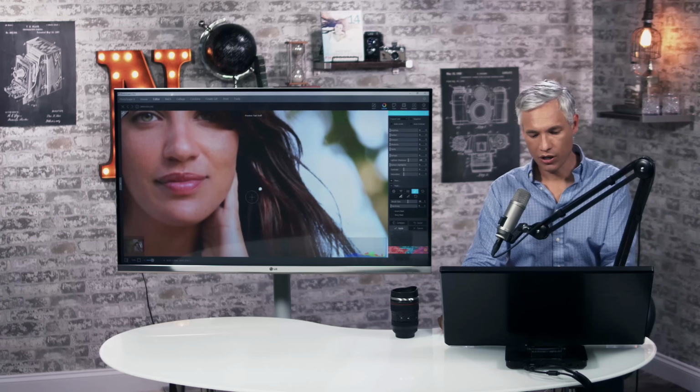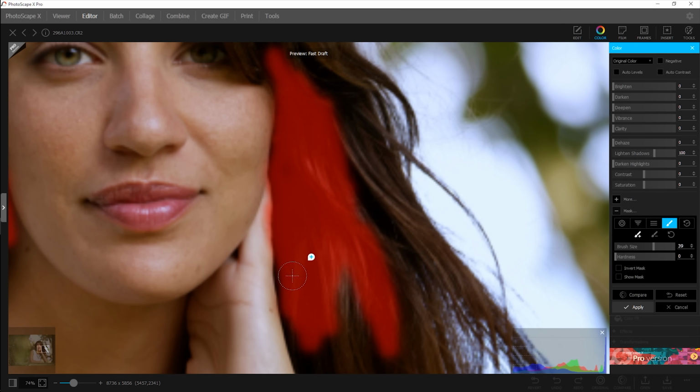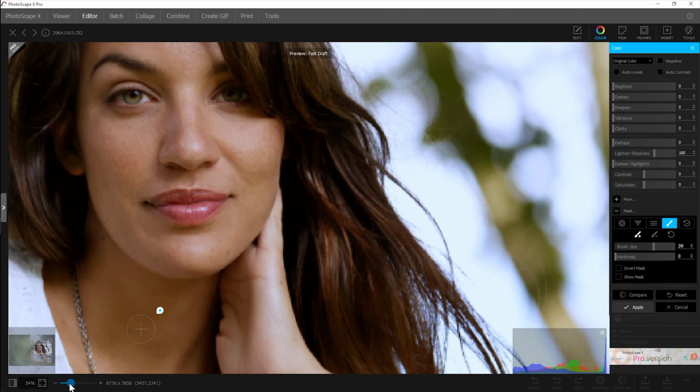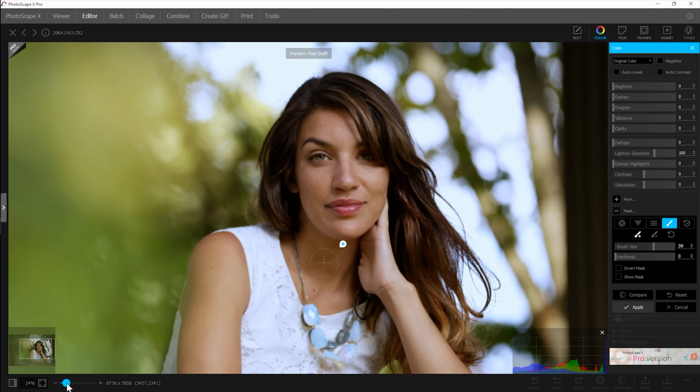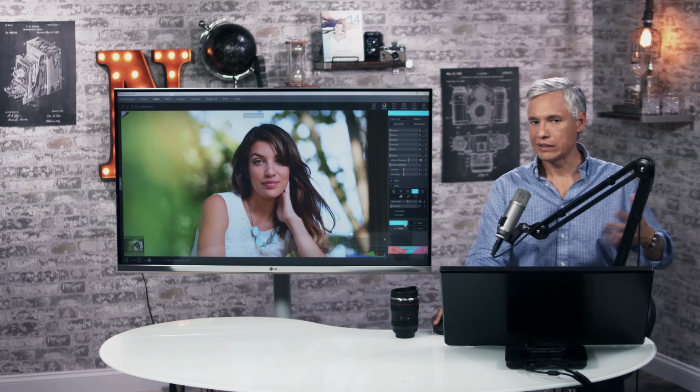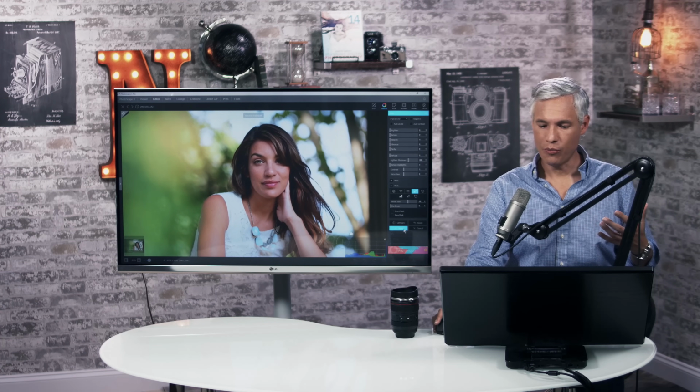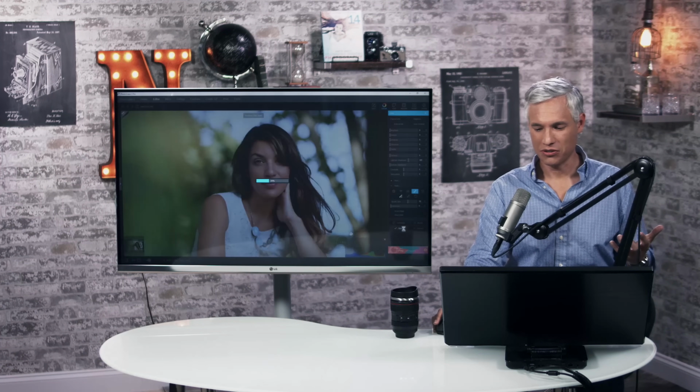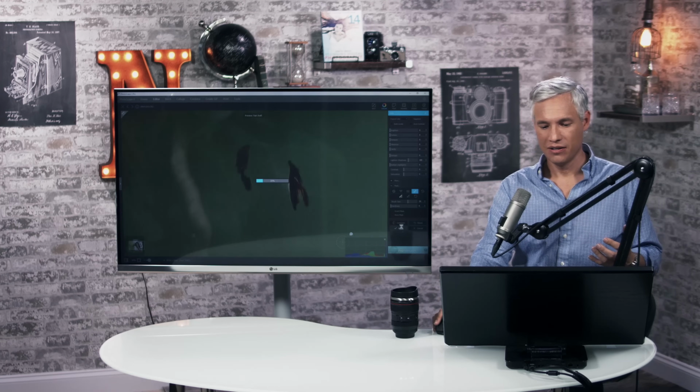So I brought up highlights in a couple of spots on her hair. Let's zoom back so we can see more of the picture. And we'll hit that compare button to see the before and after. So you can see just how powerful masking is there. And basically I just dodged a couple spots in her hair to bring out some of the texture. RAW files have a lot of that detail hidden in them, and it can make such a difference in the pictures. So I'll click apply.